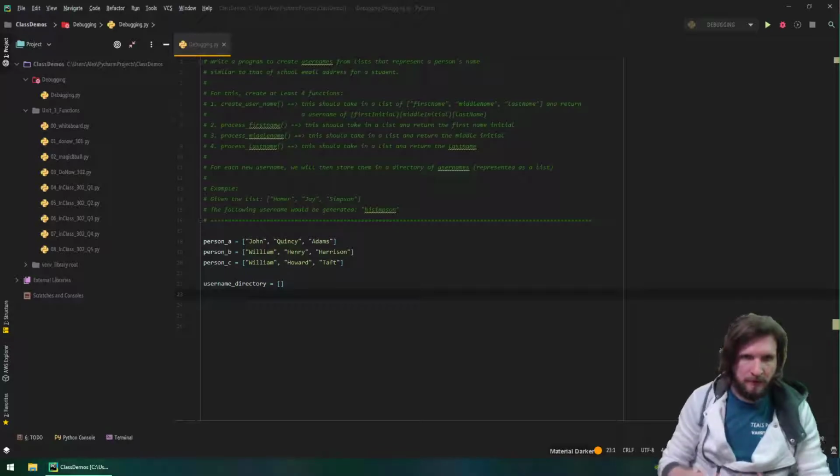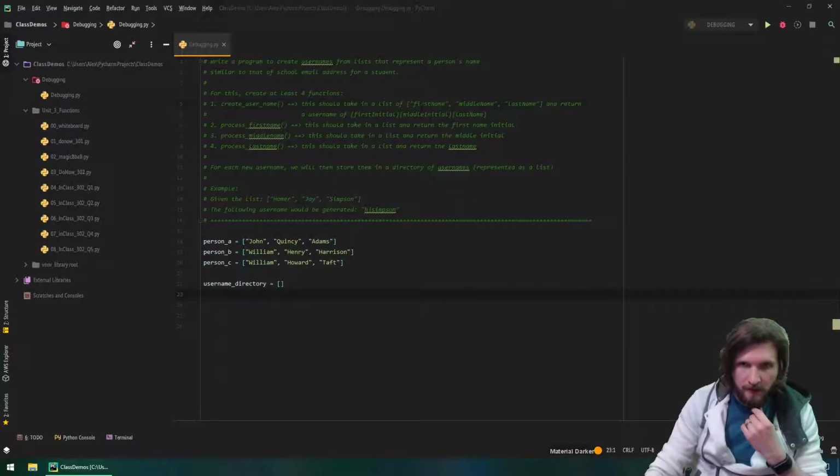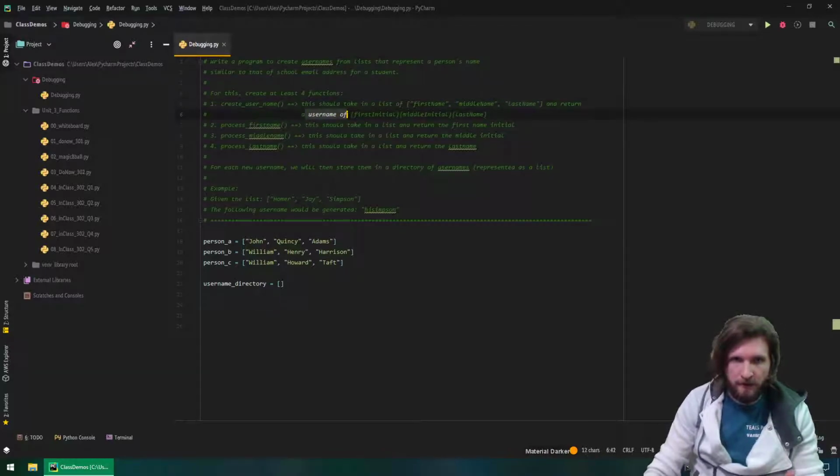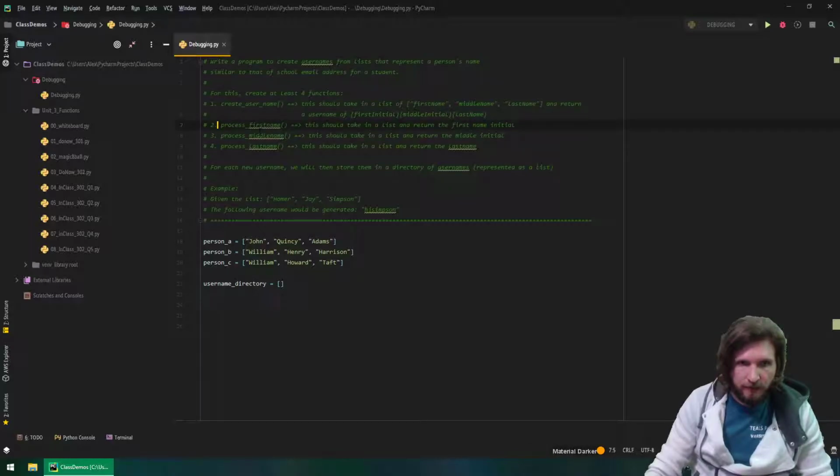First one is going to be create username, and it's going to take in a list of first name, middle name, and last name, all as strings, and it should be returning the username formatted as first initial, middle initial, and last name.